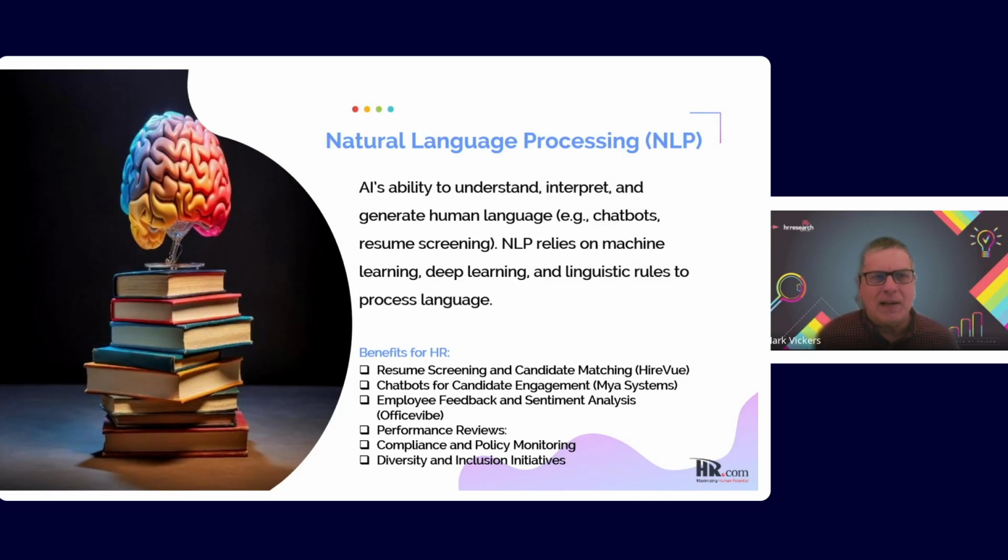And I think this is probably the last sort of jargon, NLPs, natural language processing. NLPs are the kind of things that we're using to do translation. So the translation engines are very, very good these days. If you want to translate between English and Chinese, you have some very, very good programs that do this. And these are also based on learning programs, deep learning, and they're really good at things like, we have some benefits like HR, resume screening, chatbots for candidate engagement, employee feedback, sentiment analysis. These are all things that are NLP behind the scenes. But we just think of them as AI, and they are various forms of fairly similar types of artificial intelligence.